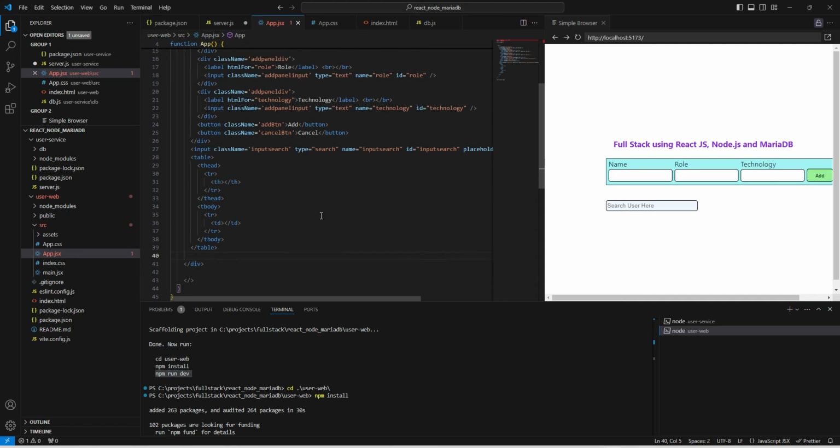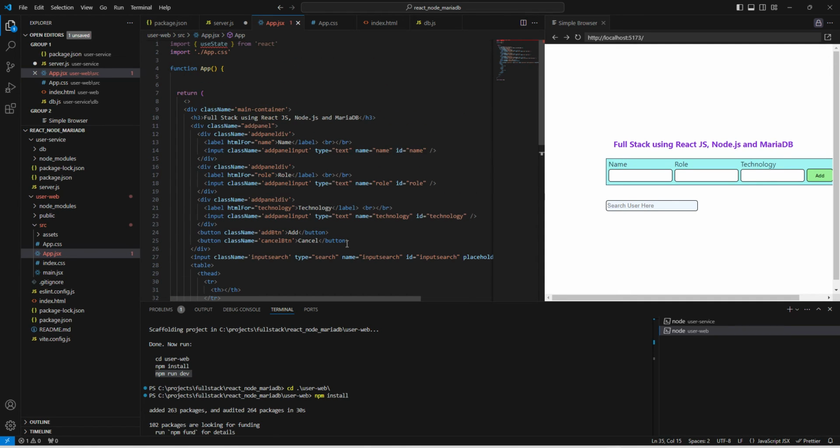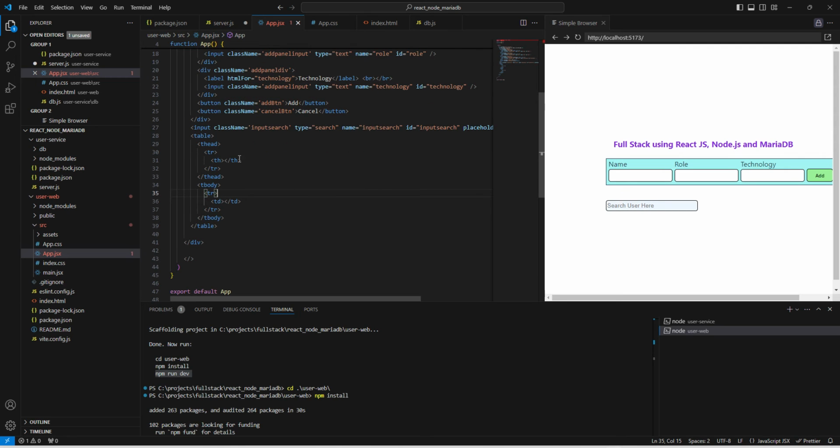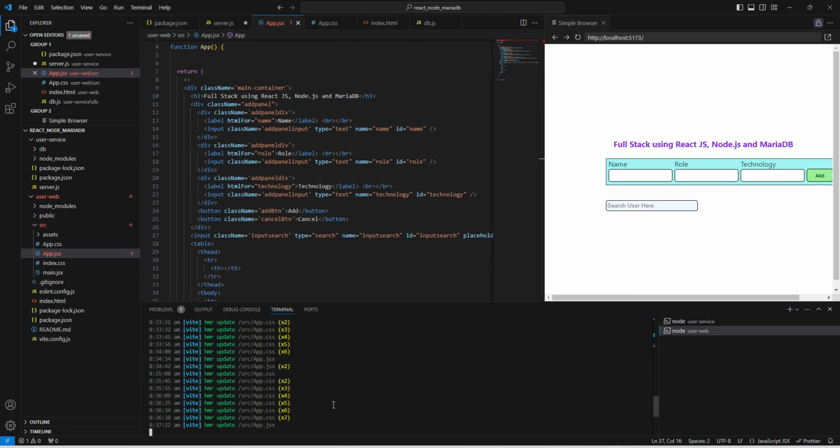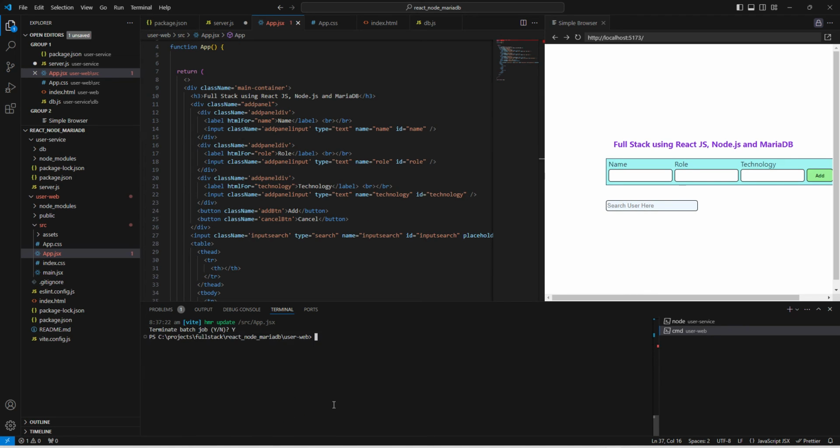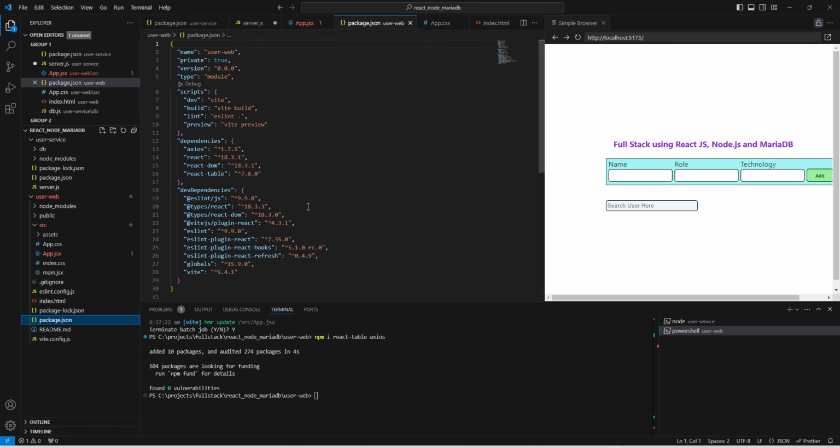Now what we are going to use is the React table library to render the headers and data part as well. So first of all we need to import the library. What all things we require for a React application: npm install, we need React table, and we need axios to give a backend API call. So let us install it first. Now we can see axios is added and React table is added as well.